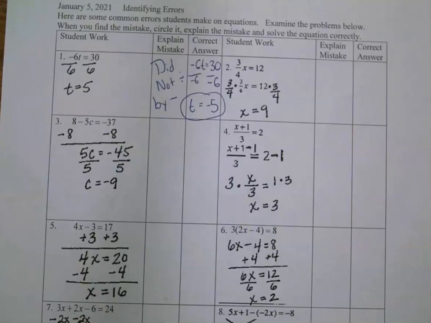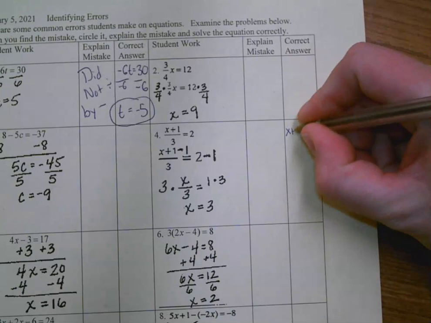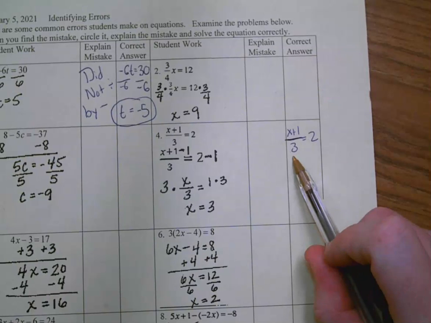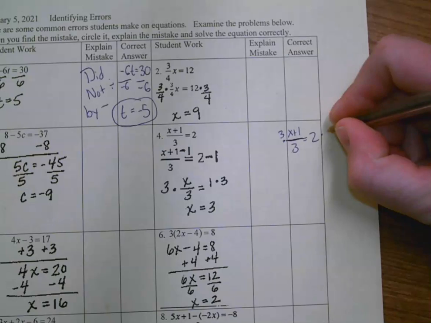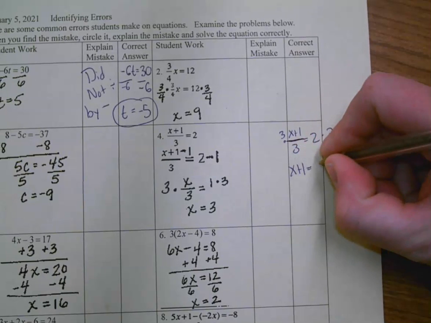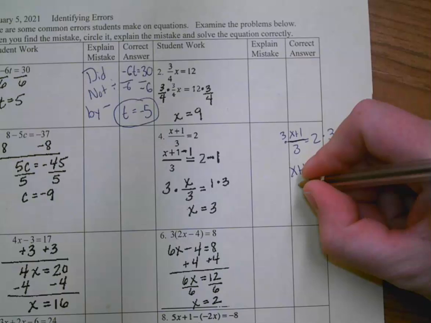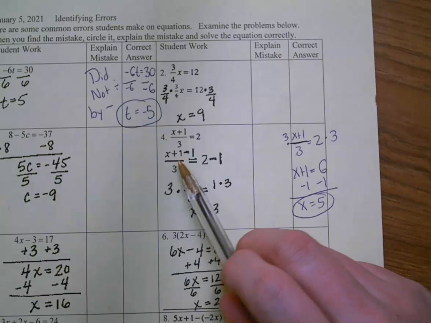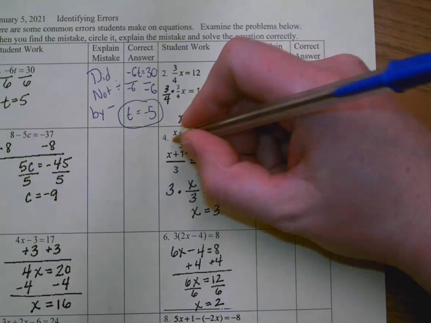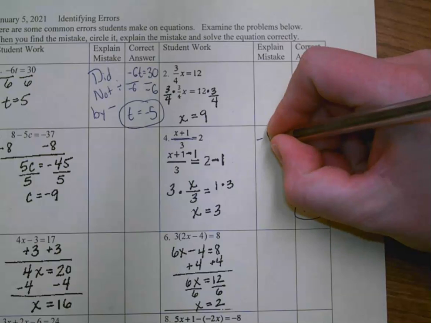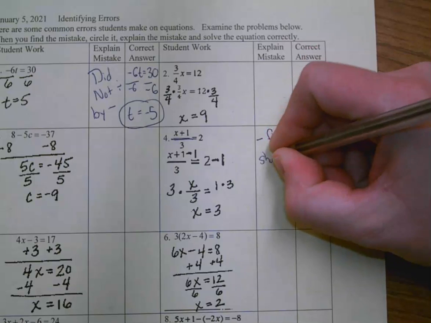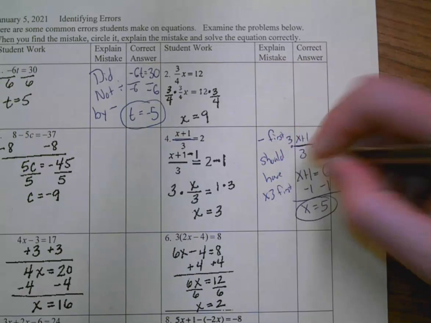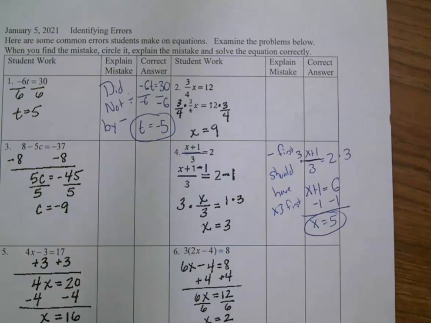So let's look at this one. x plus 1 over 3 equals 2. We have a long divide here. Everything's being divided by 3. So our first step is going to be to times both sides by 3. That gives me x plus 1 equals 2 times 3, which is 6. Minus the 1 from both sides. And I get x equals 5. Looking at what they did, oh, they minused the 1 first. But everything's being divided by 3. So they minused first when they should have timesed by 3 first.